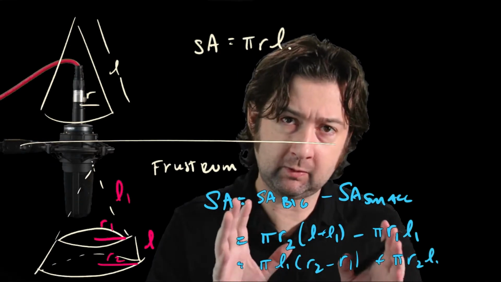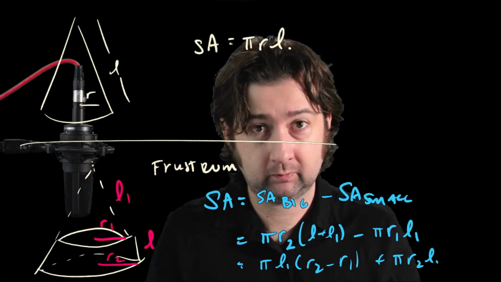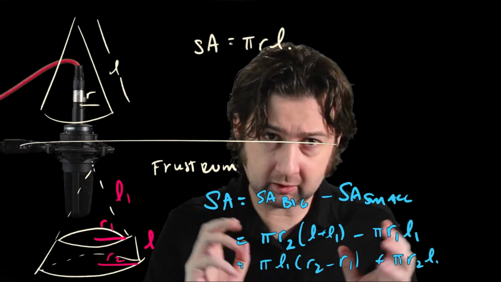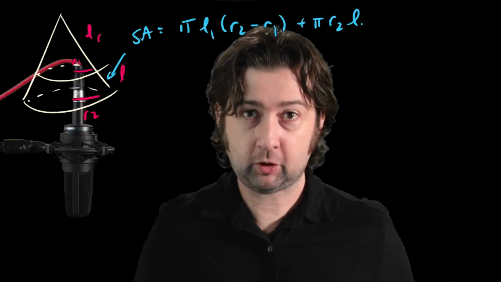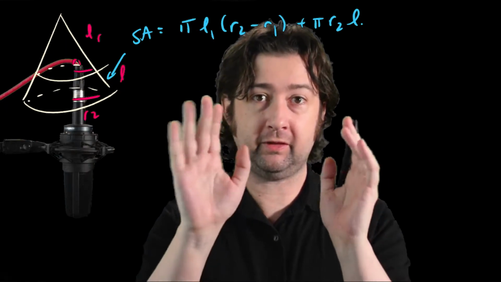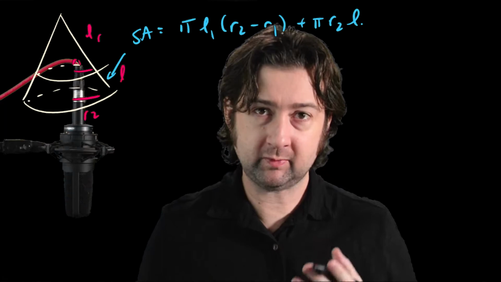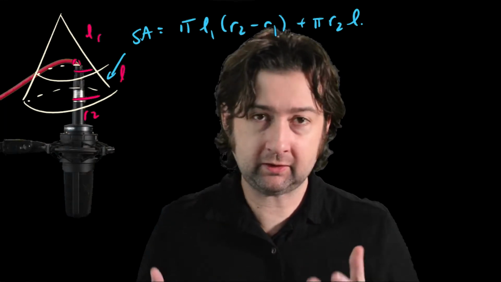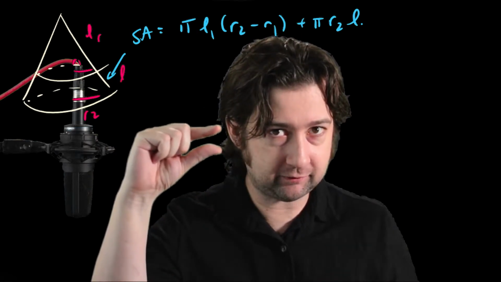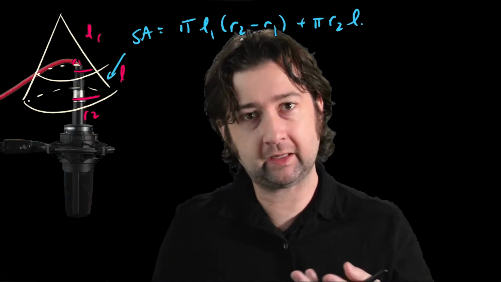And so now what our game is going to be is to try to reduce this in as simple a way as possible. I'd like some sort of measurement where I can collapse all this stuff together. So after using our cone formulas, we've ended up with this expression for the surface area of a frustum. And the problem from a calculus standpoint is that there's too many variables running around in here. What I'd like to do eventually is to collapse the height of the frustum down and just have a single radius, but I've got two different radii in here. I've got R2 and R1.